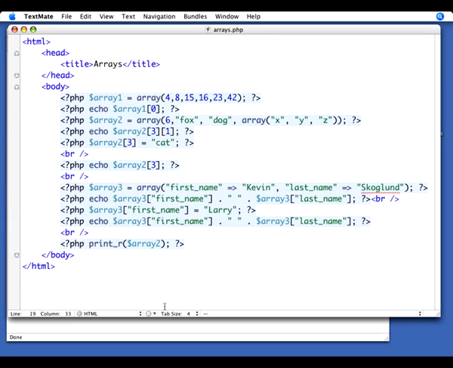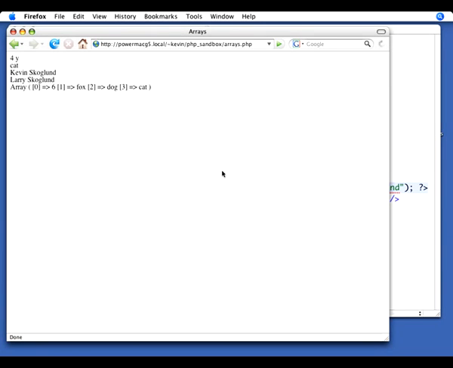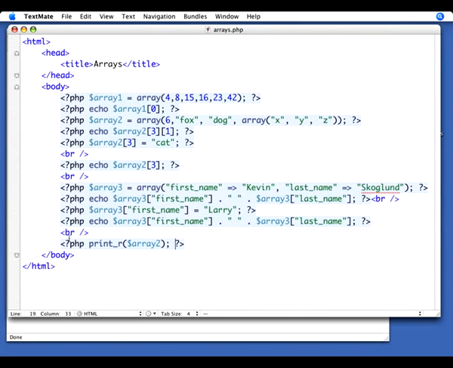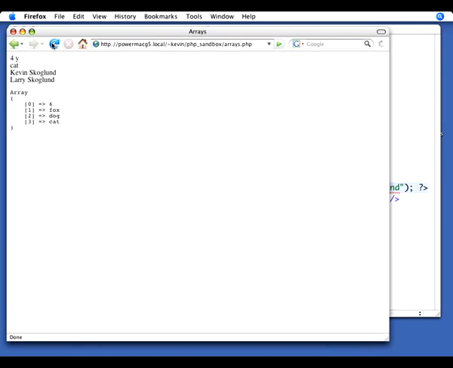And I'll save it and reload it. You see it comes back and it gives us the contents in a readable form. And even better, if we go ahead and put the pre tags around it, which is an HTML command that says don't apply any formatting, actually, render it as it comes out with all the spaces and everything in there. And then we come back and reload it. That way we'll get an even better look of what's inside our array, and that can be really powerful and helpful when we're debugging. But now that we have the fundamentals of arrays down, we're ready to look at what some array functions can do for us so that we can start to manipulate them and work with them and get the most out of them.